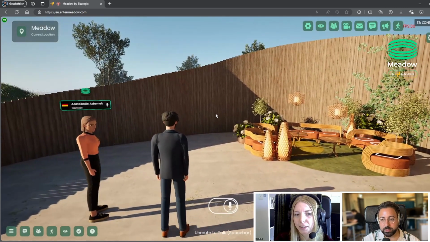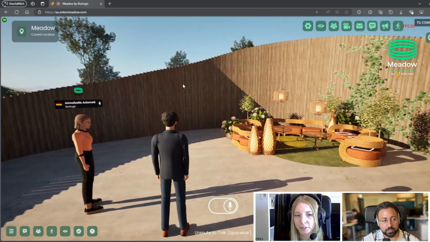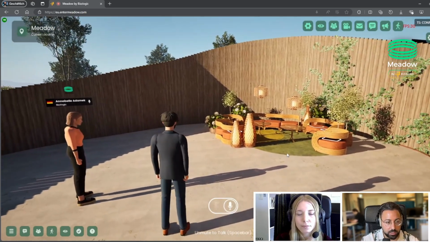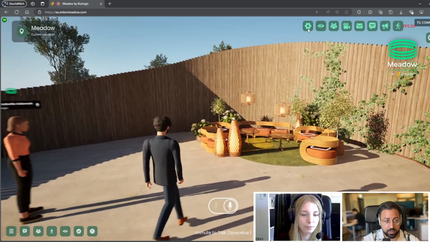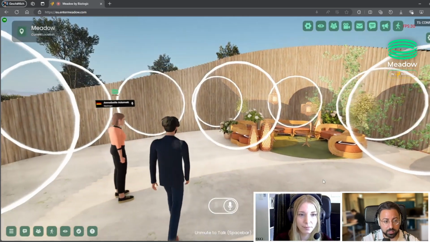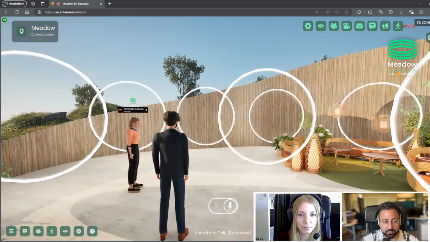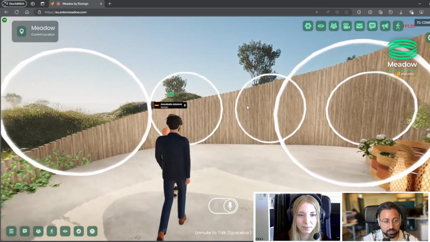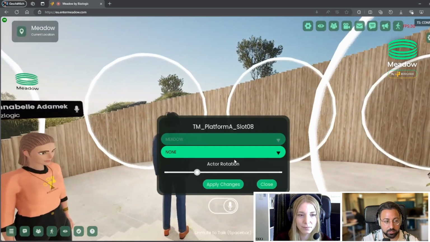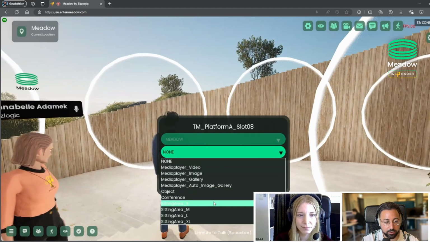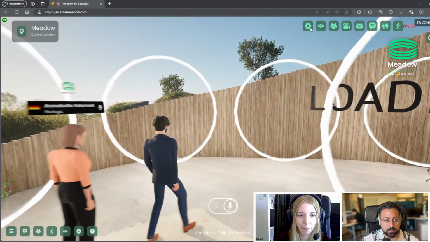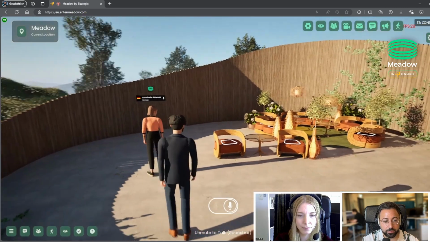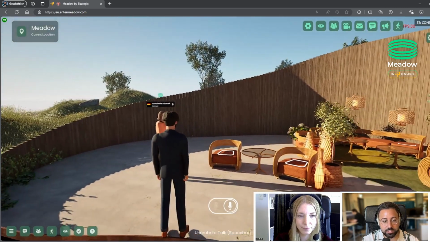Yeah, about that, maybe just to recap real quick, what we've done in the last update of Meadow is implement these new CMS-based modules. One of them you can see here, and these modules basically work so that I, as an admin, can activate the edit mode in the environment, select one of these circles, and place one of the modules onto them. This is how we made sure that this whole environment is customizable for each of our clients.